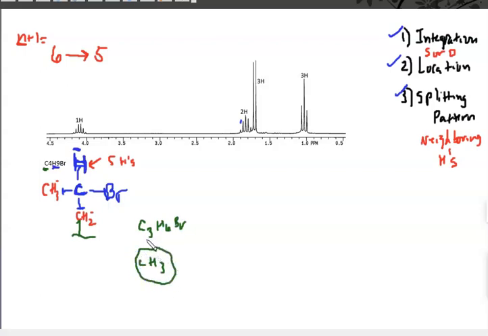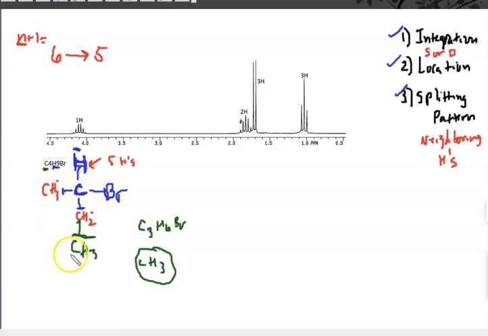All right, in this case, I don't really have to go any further. What do you think is attached onto this green part of it? What group do you think it is? All right, I'll let you guys answer. I kind of showed you the answer right here. Yeah, it's a methyl group.